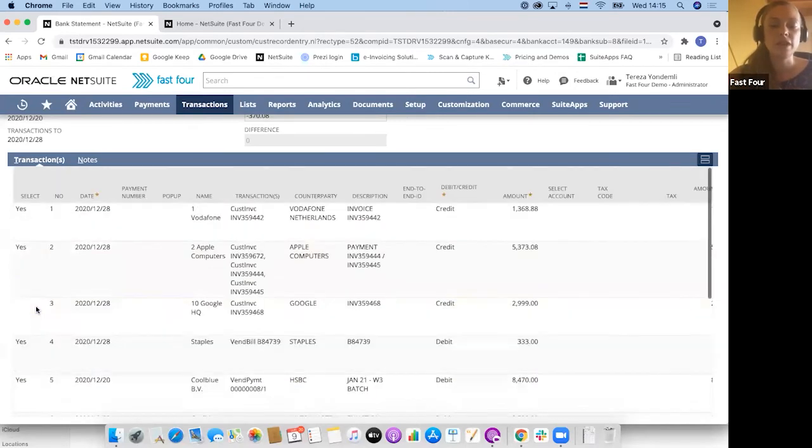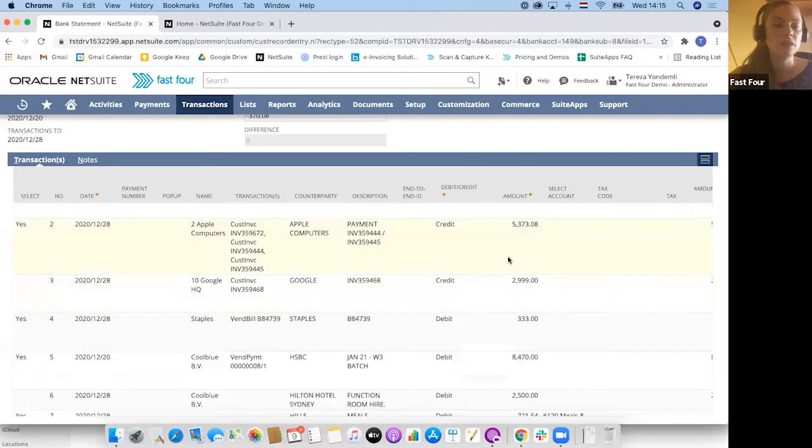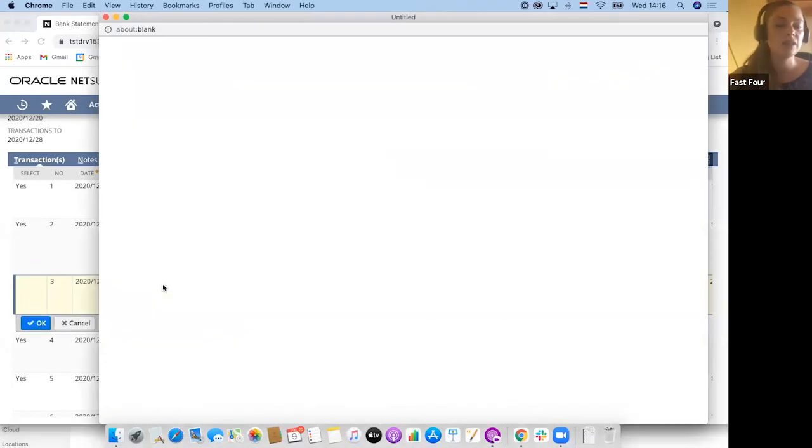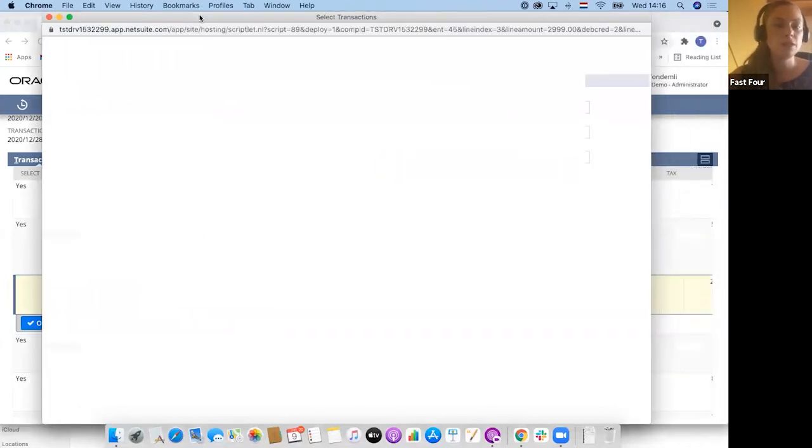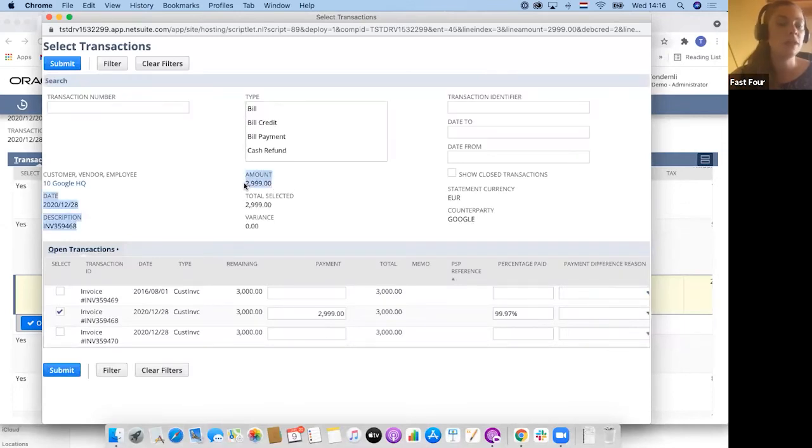Line number 3 is a very similar scenario to the previous two, but this time you will see that the match wasn't successful. To investigate why the match wasn't done automatically, I simply go into the pop-up and realize that the payment that has been made is a sort of underpayment. On the bank statement itself, you noticed it was 2,999 being paid. The description holds the number of the invoice, that's okay. But I'm missing €1 here.